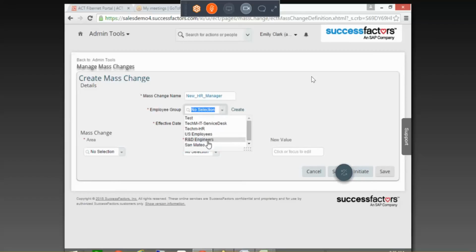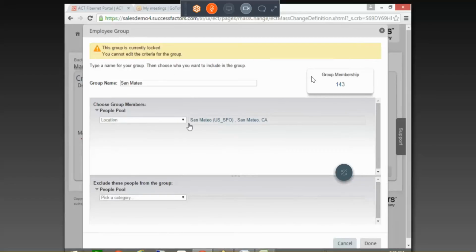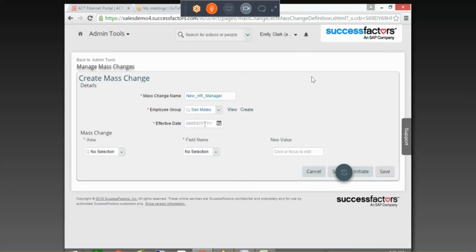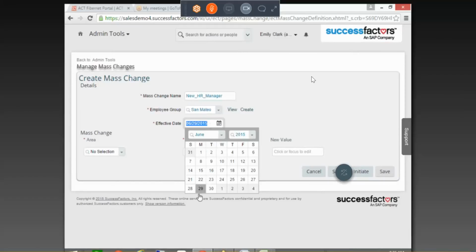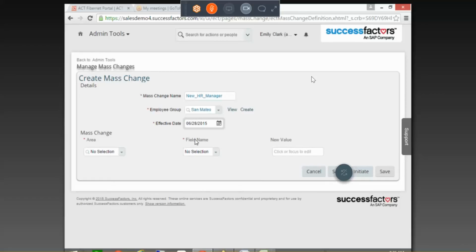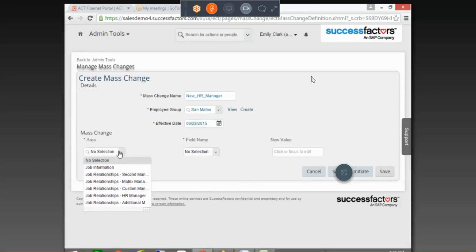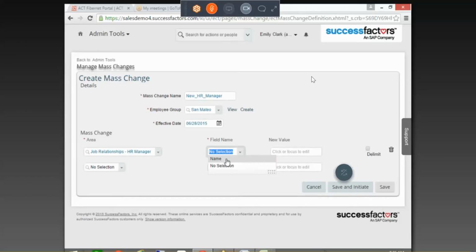So just like how we group people, we create the people of San Mateo, all the people who belong to San Mateo. I've taken location as San Mateo here, so that all the people who belong here, 143 people, let's say effective today, or maybe effective yesterday, so that it shows, because it follows US timings and sometimes it's a problem. I'll take HR manager from job relationships. Name, I can choose, let's say, Paris.